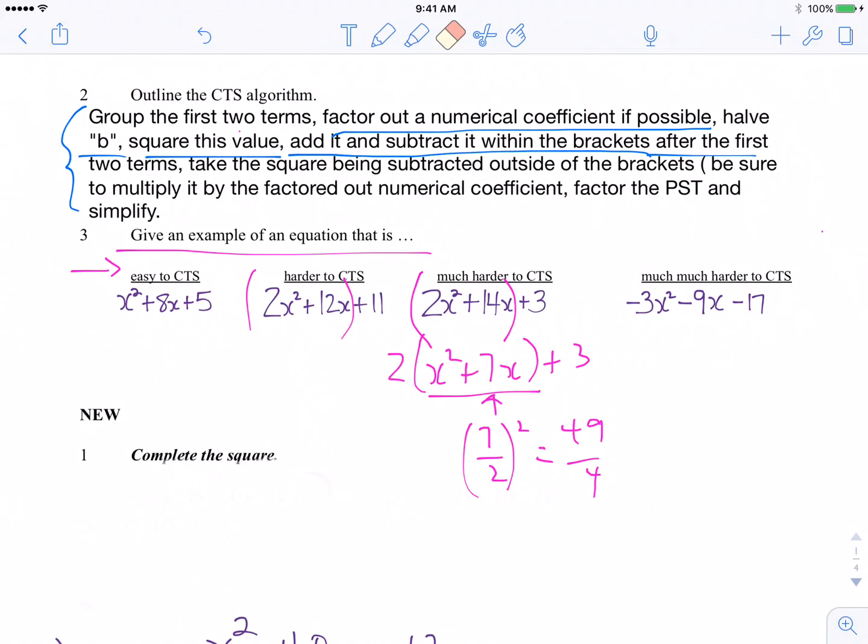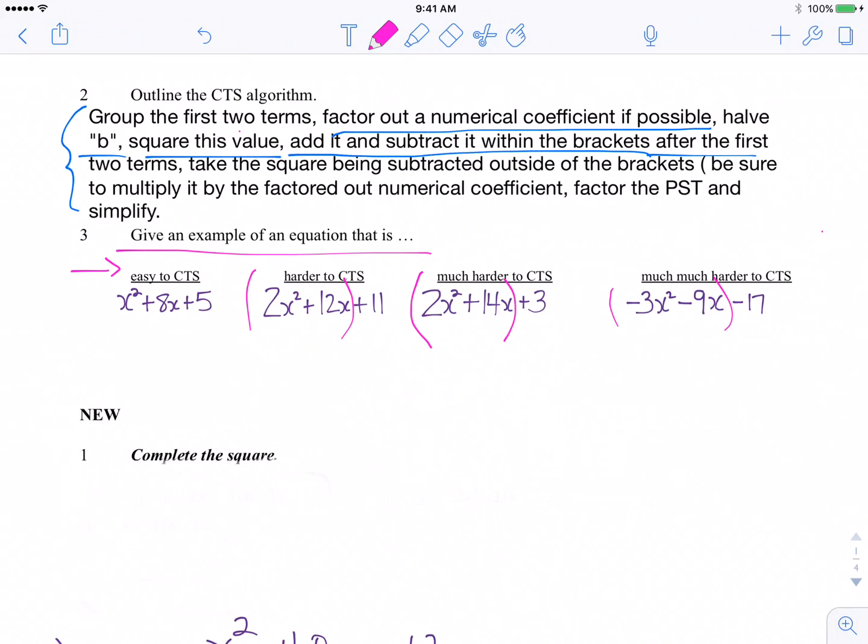And this is where it becomes a little more confusing, because I know some of you don't like to work with fractions, but that's what we're going to be working with. Okay, and we're going to get into that today. And much harder would be working with something like this.